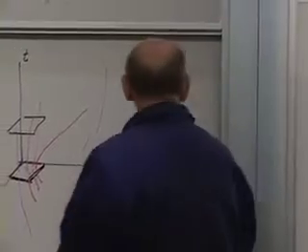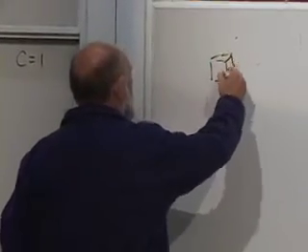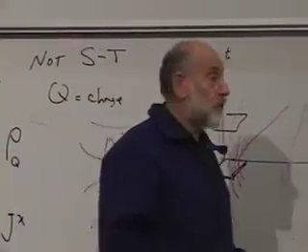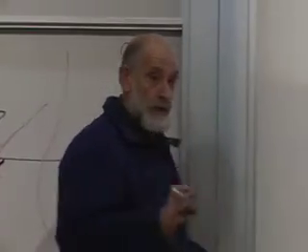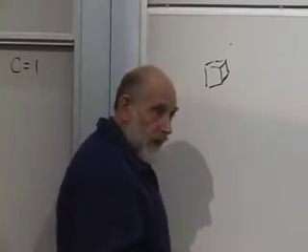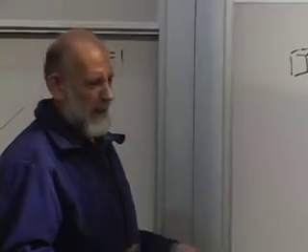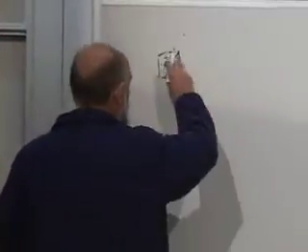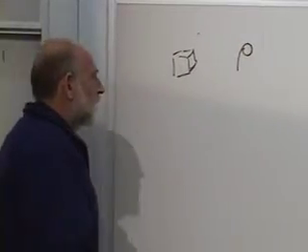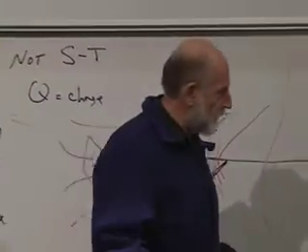So if you take a small region of space and you ask how much charge is in it, or not so much how much charge is in it, but how does the charge change with time? Well, the charge that's in that small region is the volume of the small region. Let's take the volume to be fixed, and let's set it equal to 1 for simplicity. Then the charge in that small unit volume is rho. I could multiply it by the volume, but I'm setting the volume equal to 1. In any case, I'm going to hold it fixed.